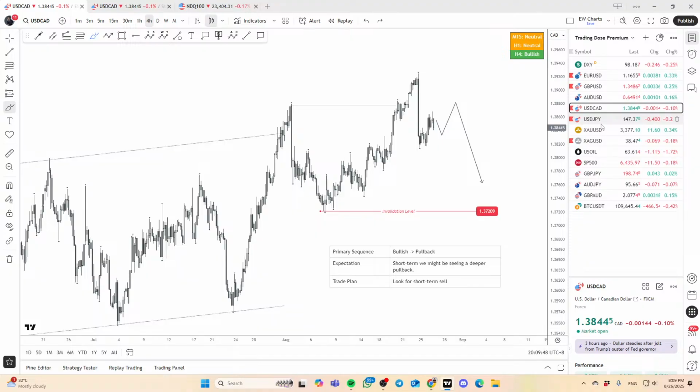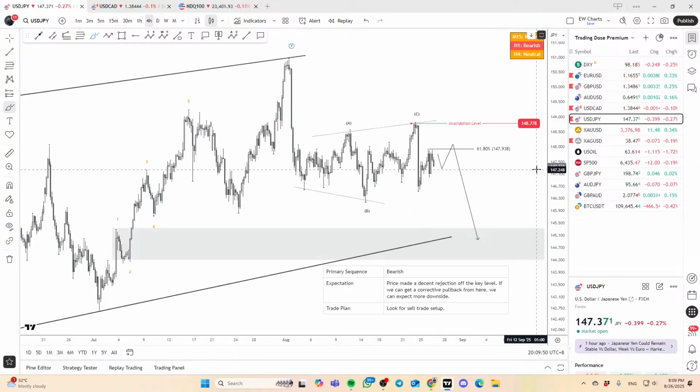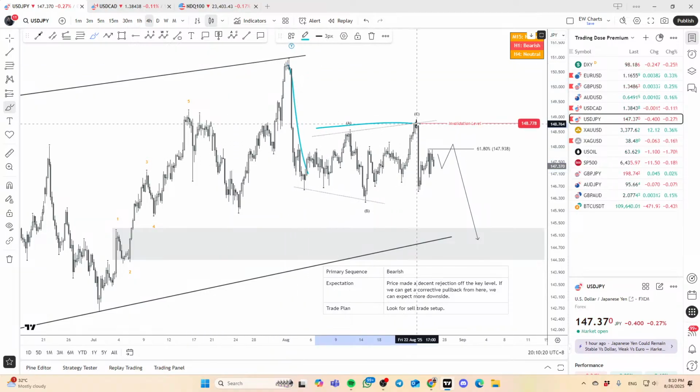Okay, then of course, very similar here, it's going to be the dollar yen. Pretty similar to the dollar Canadian side of things, where we are looking at the sell side. Structurally a little bit different from dollar CAD, but direction-wise it's similar and aligned with the dollar index, right? So what we see here is an impulsive leg, then a corrective kind of pullback. In Elliott wave, this is a potential expanding flat.